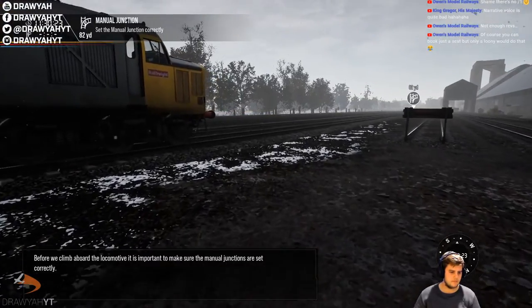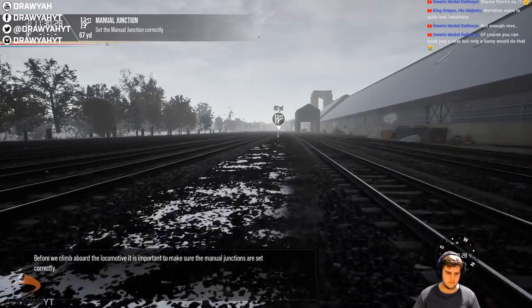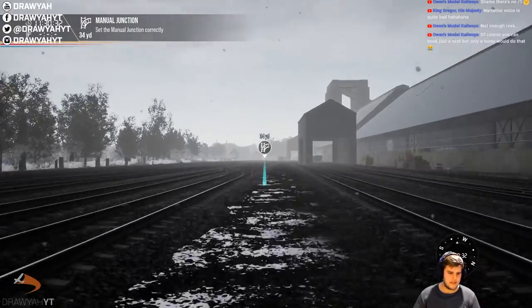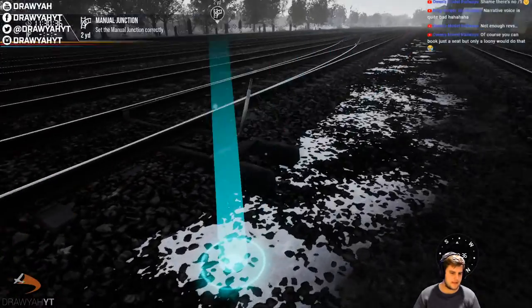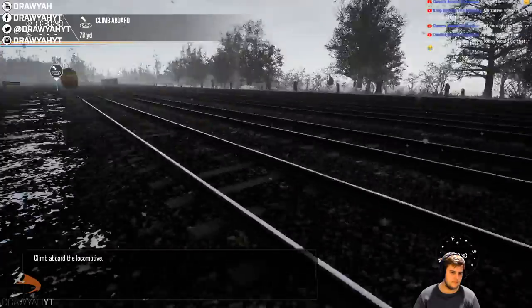Before we climb aboard the locomotive, it is important to make sure the manual junctions are set correctly. Alright, manual junctions. I've not seen that icon before. New one for me. Right, let's set ourselves a junction. Climb aboard the locomotive.